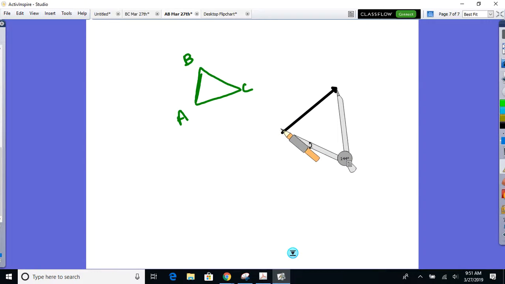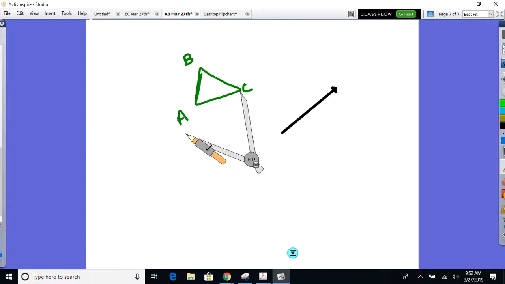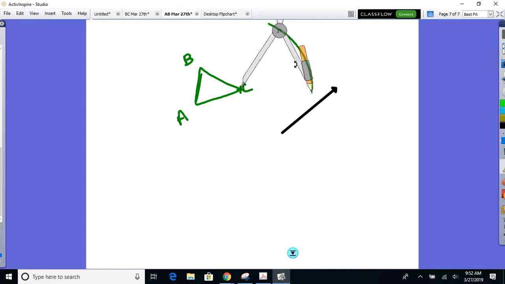Billy, what point do you want me to translate first? Okay, so I measured my vector. I go to C. Shoot. Let's try that again. Doesn't make sense for me to make an arc right there. No, you know the triangle's going to go this way. So make sure your arc is over here. Good there, Billy. Now I go from C to the beginning of the arc. I measure that distance from C to the beginning of the vector, sorry.